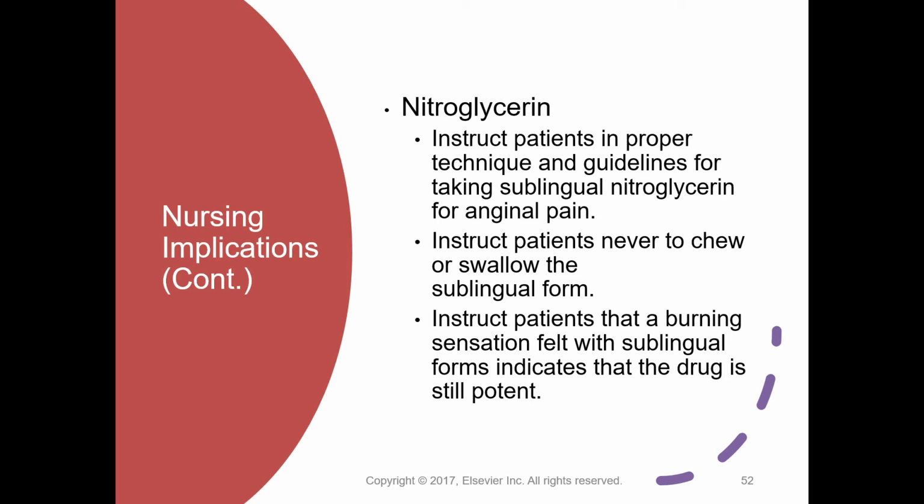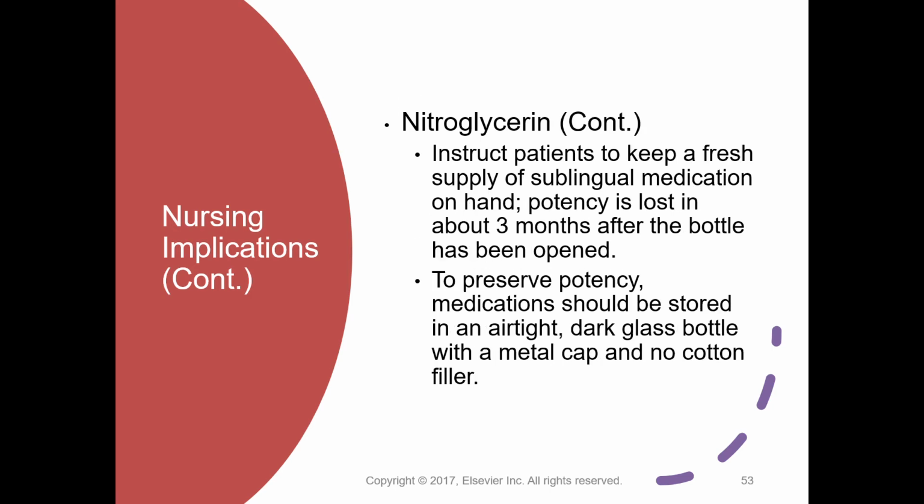Remember, talk to them about proper sublingual nitroglycerin. We've been going over that throughout this whole lecture. Tell them to never chew or swallow the sublingual. Don't touch it with their hands. Put it in from the vial into the cap into the mouth, only one. And that burning sensation that they're going to feel underneath the tongue means the drug is still working. It's still potent. It's still strong. That's a good thing. So you can tell them that together with the headache, both things are expected.